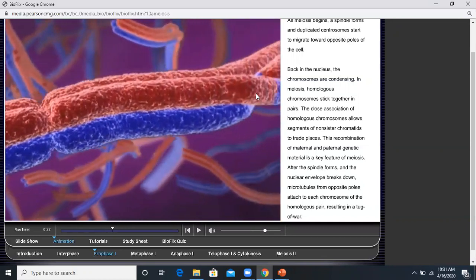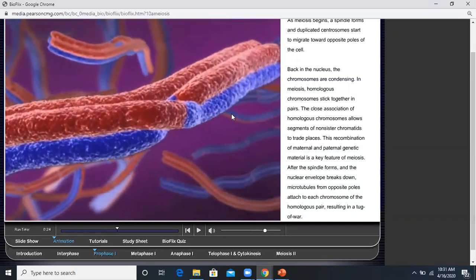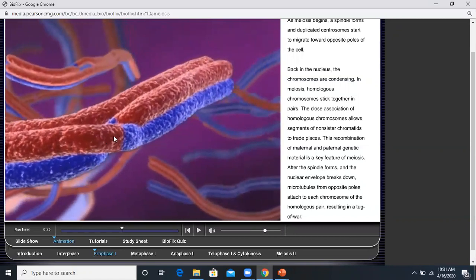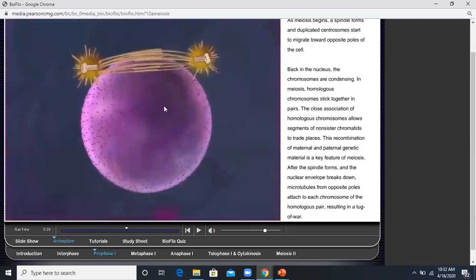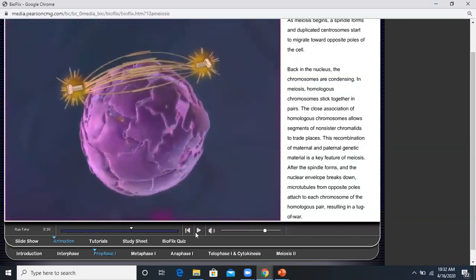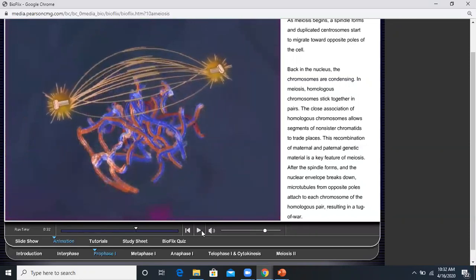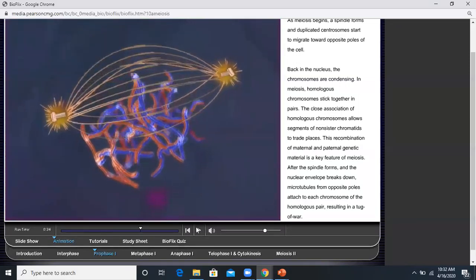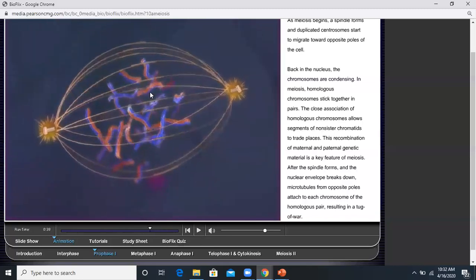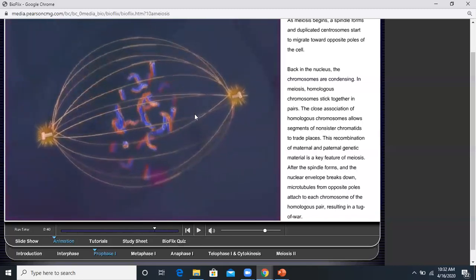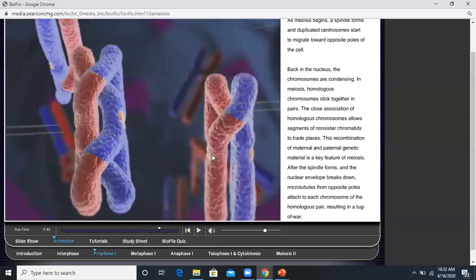And this is going to show you your crossing over in prophase 1. So you've actually exchanged and crisscrossed, and DNA has jumped from one sister chromatid to the next if it's a homologous pair. So crossing over is key in terms of increasing genetic variance. So this is showing you those microtubules attach at the centromere, where there's one of those kinetochore proteins right here.